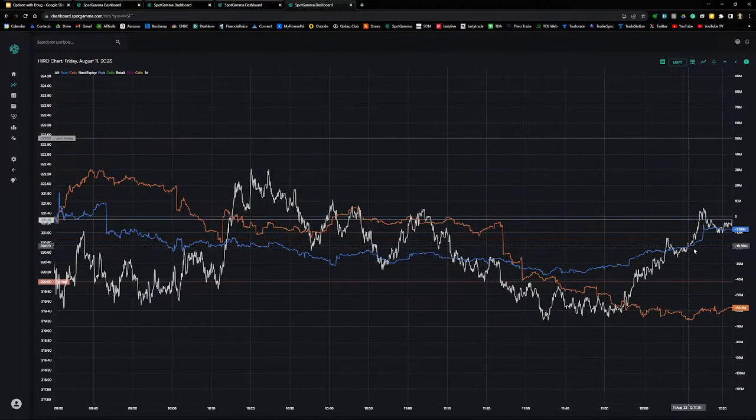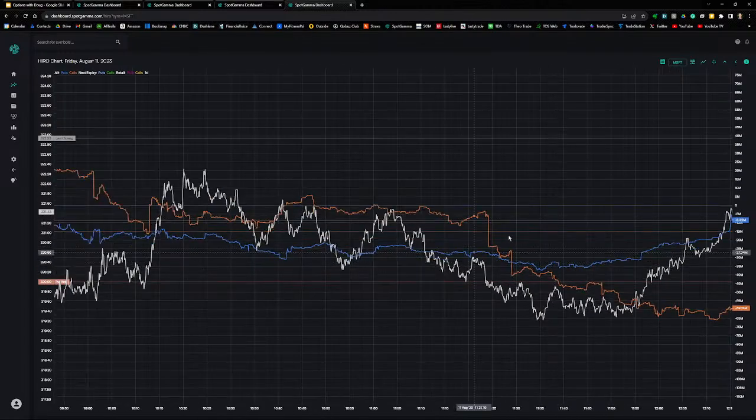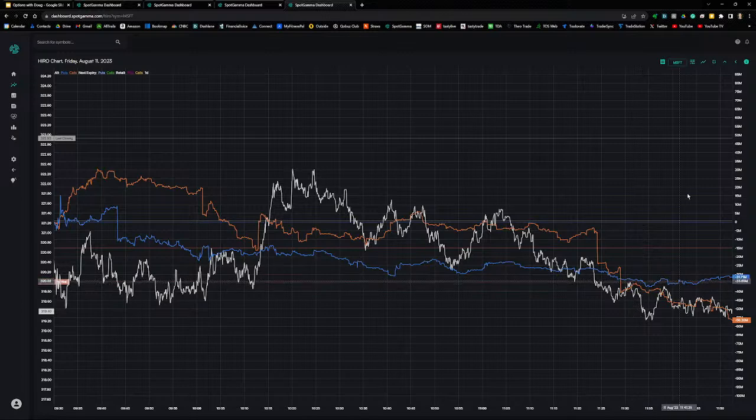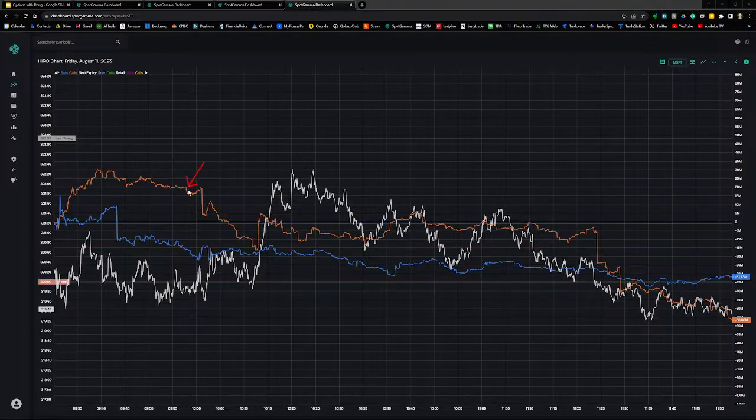Let's zoom in just a little bit, so we're just looking at the morning. So in the morning, they were selling calls. That's shown by the falling orange line. And they were also buying puts. Notional value, looking at this time of day, both negative. Net traders were buying puts and selling calls.